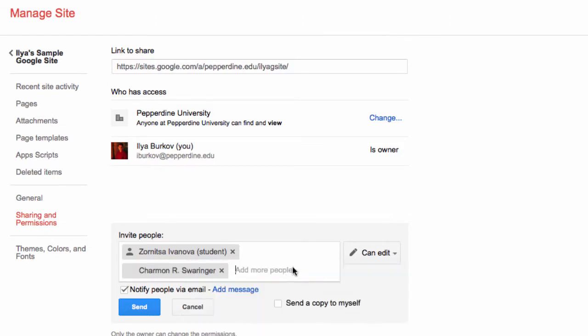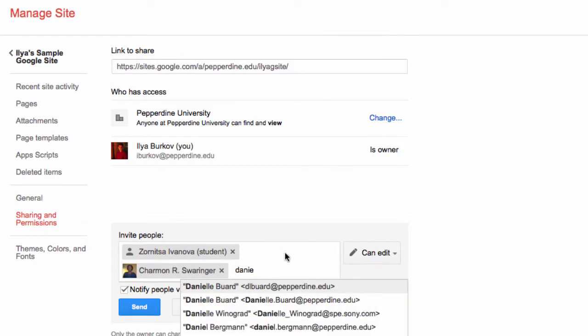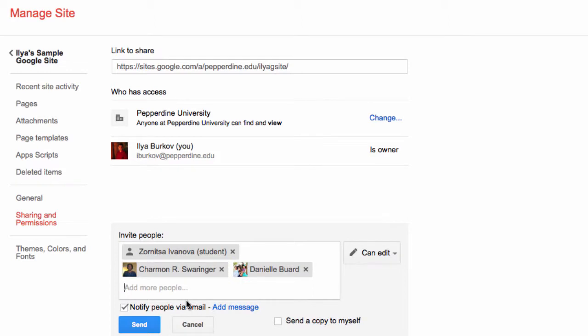This is another one of our colleagues in IT. This is a third colleague within IT. I don't want to add every single person in the cohort to this site. But I can. I mean, let's say the cohort's only 10 people. I can add them all here. I just need a list of their emails, which is perfectly fine.